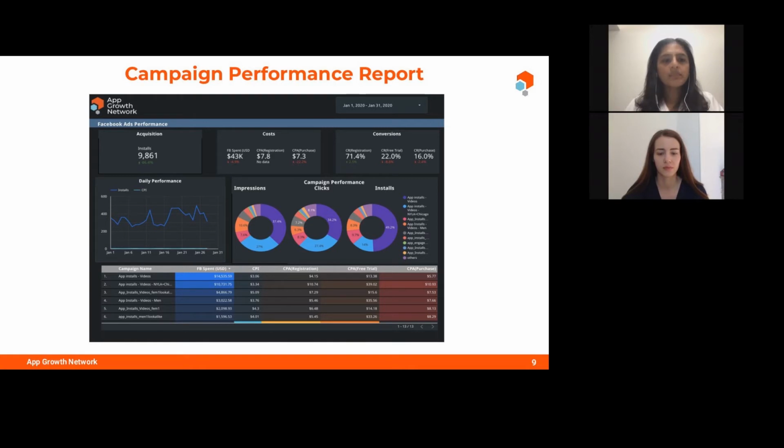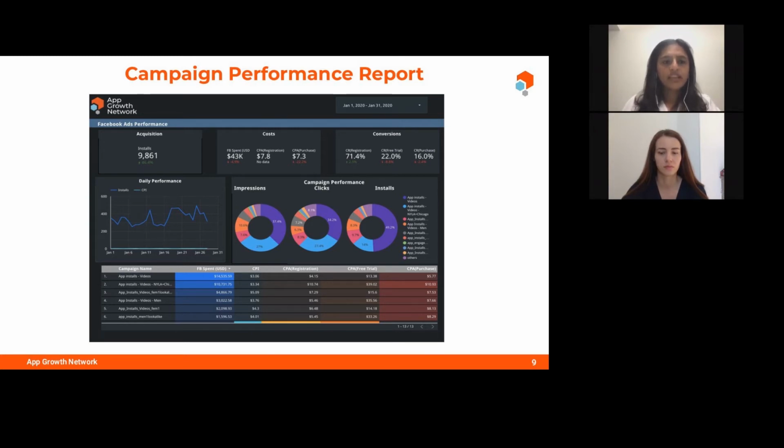And the third part is about the product metrics, which includes campaign-wise performance for the cost starting from installs to the last event down the funnel, that is purchase. So this report basically tells you which campaigns are performing well and where you should be spending more, and which ones you should be optimizing or stopping.